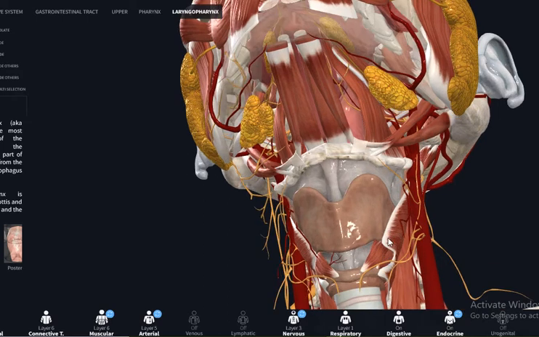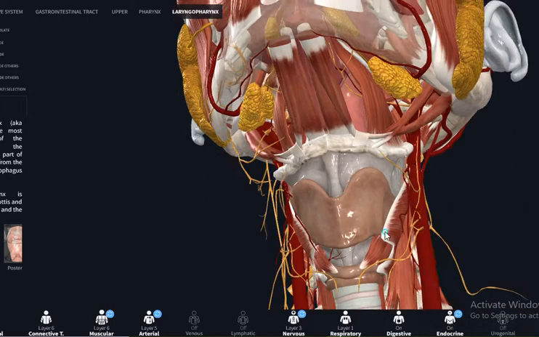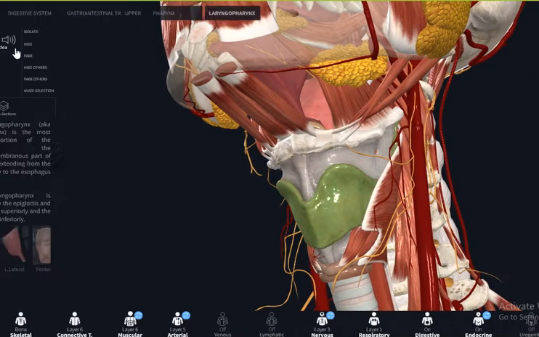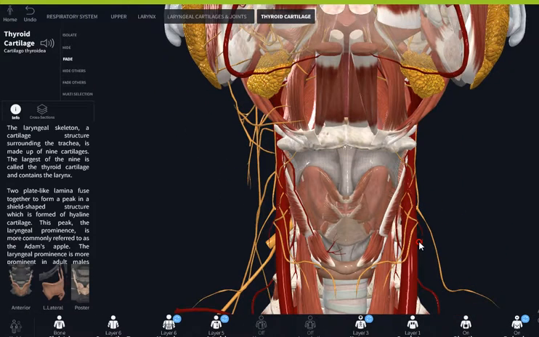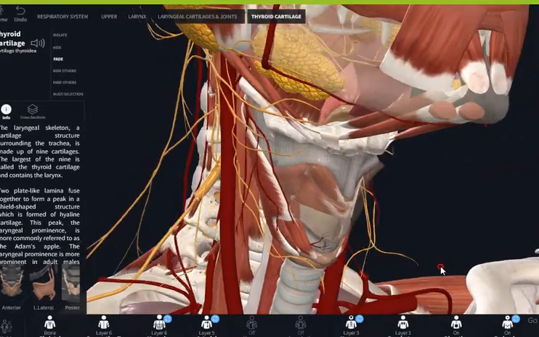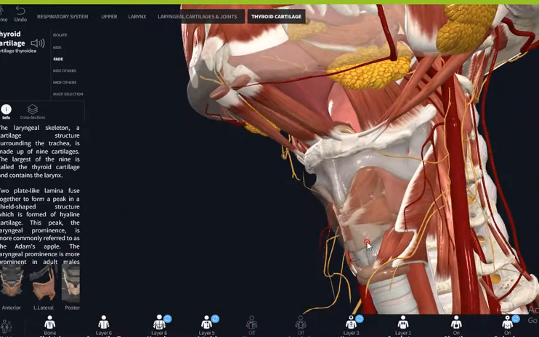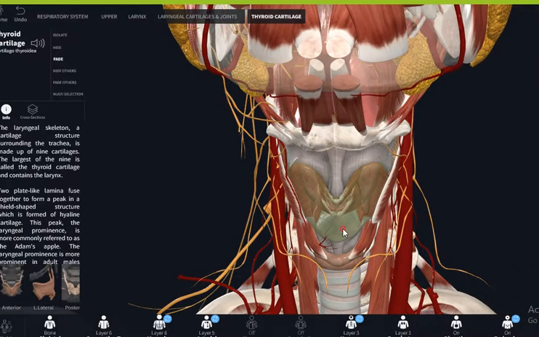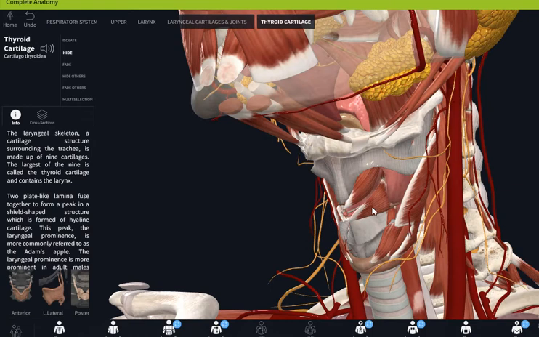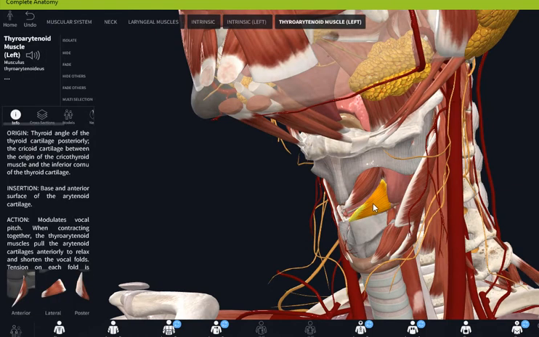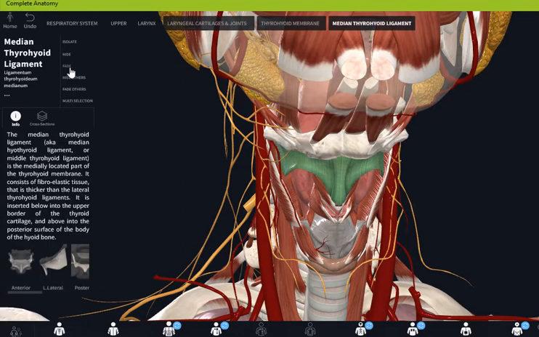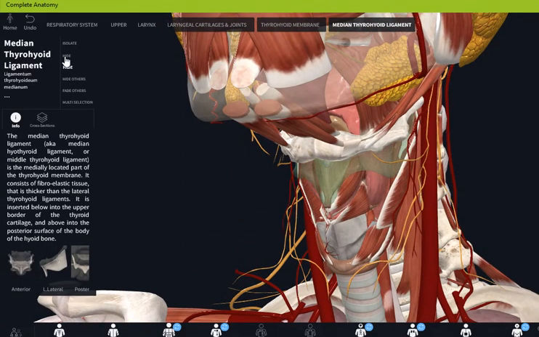So let's visualize here. The vocal cord, the question is, what forms the vocal cord? If I fade this, you'll see some muscles which can be seen internally here. So these are some muscles seen internally. Let's fade and remove it. When we hide, we realize that this muscle here is called the thyroarytenoid muscle. Here still, I'm going to fade it, and I will hide it.